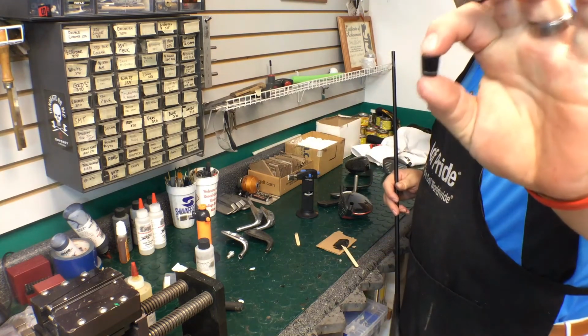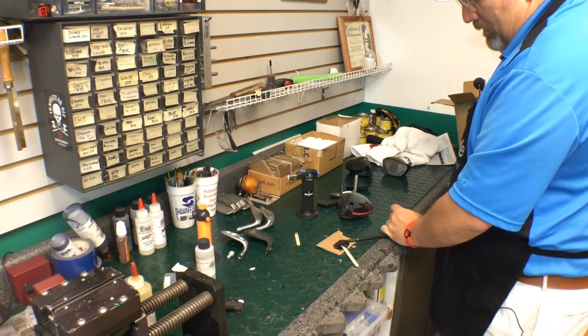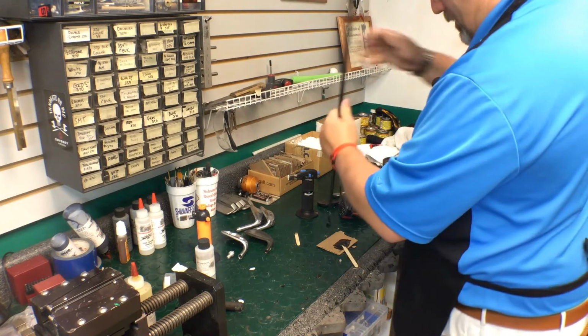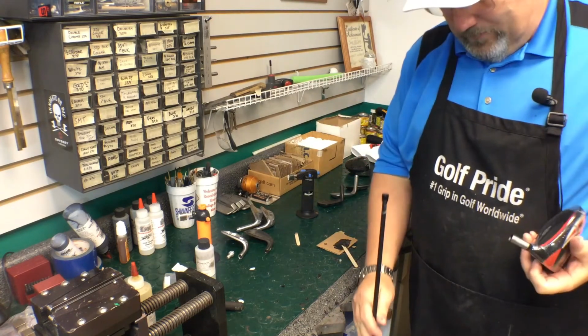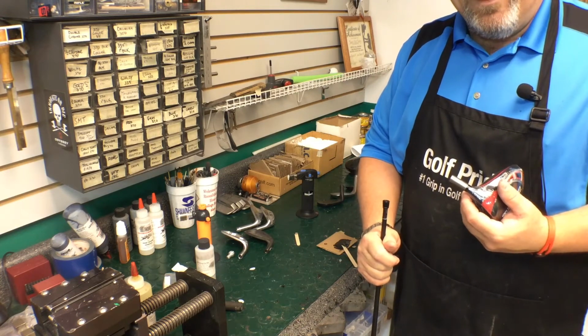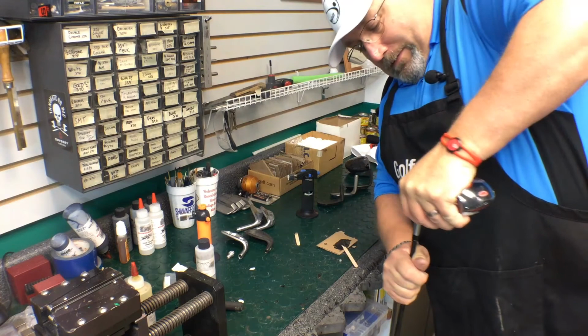Now in another video I showed you what a ferrule was. This is our 335 ferrule with a chrome beauty ring. I like putting a little bit on the shaft, and here you go, club makers and golfers. You put a little glue on the shaft. Have you ever had your ferrule creep up the shaft, particularly if you leave them in your trunk at night? Well, there you go. This will help stop that. Press it down.